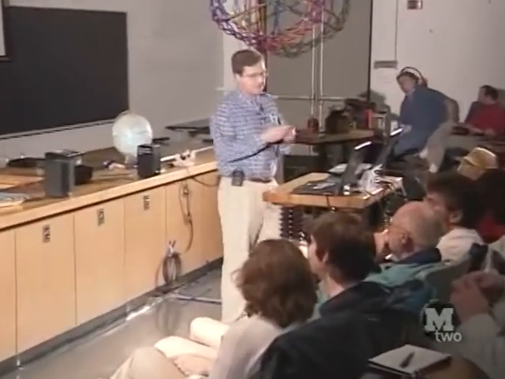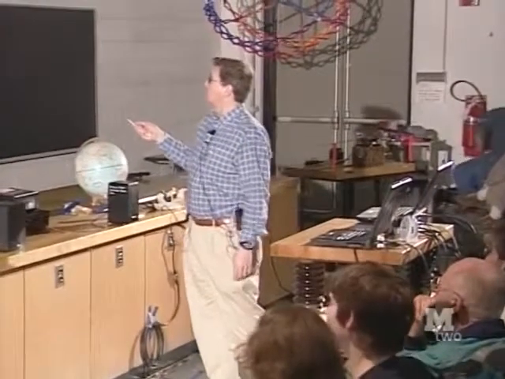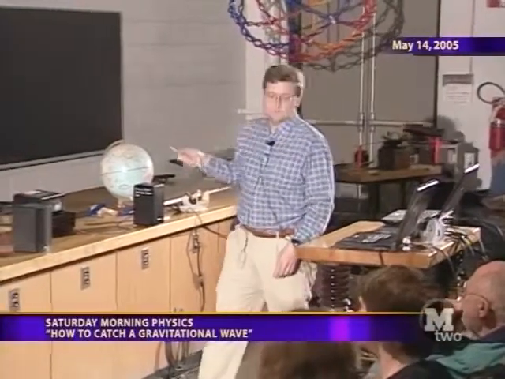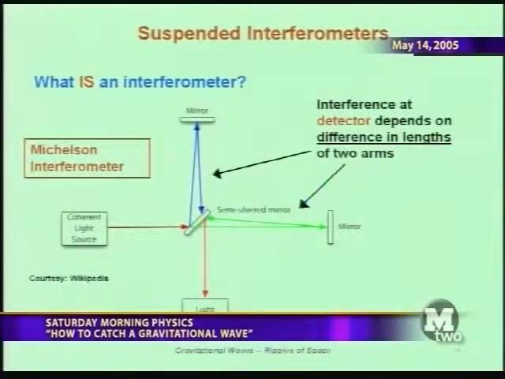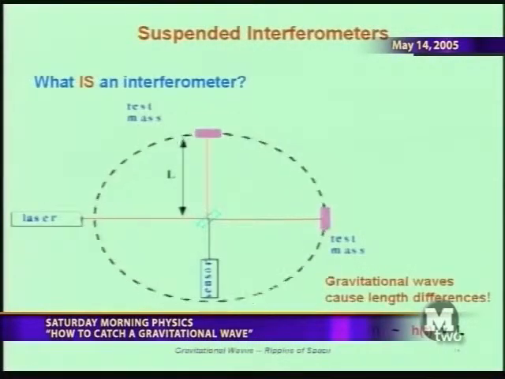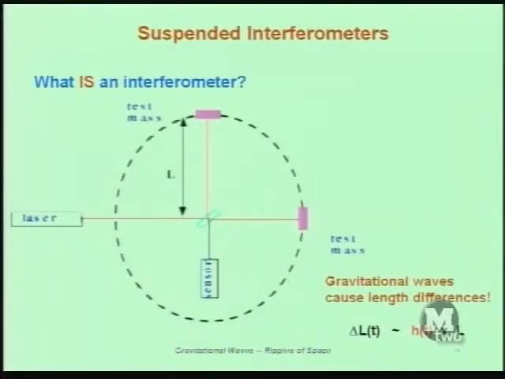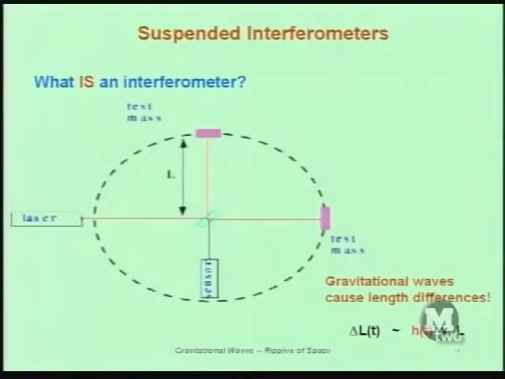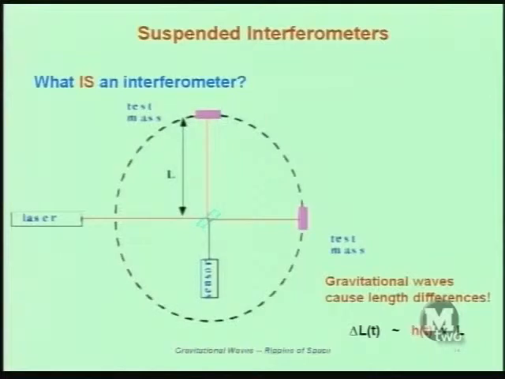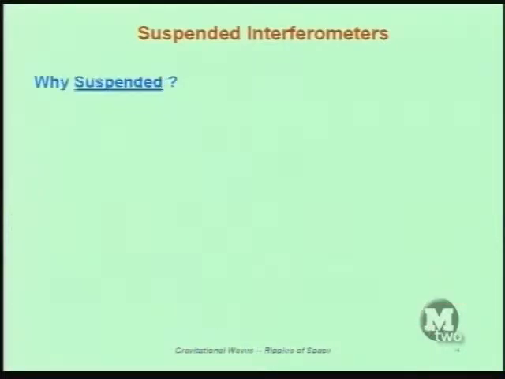So the interference at the detector depends on the difference in lengths of these two arms, which is the difference that matters, not the absolute distance. And I just gave you the demonstration, and oops, sorry. A gravitational wave will cause the same length difference, except it's been highly magnified here, again by a graduate student who has more animation skills than I have.